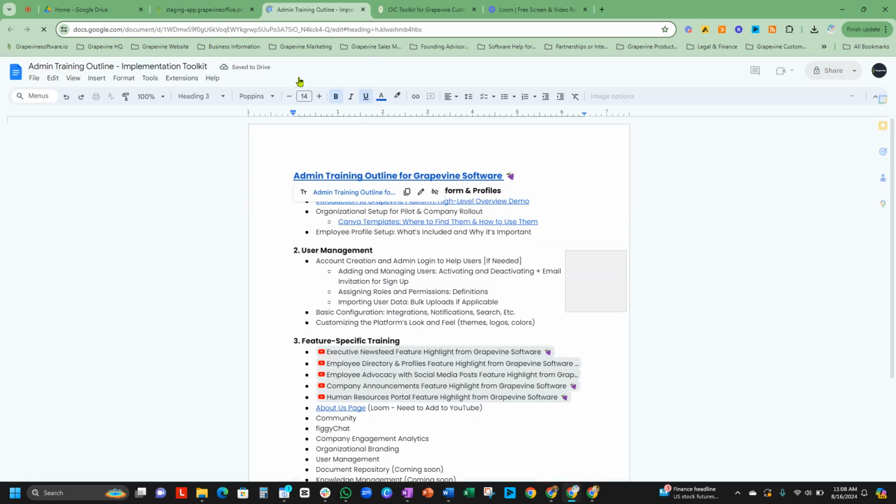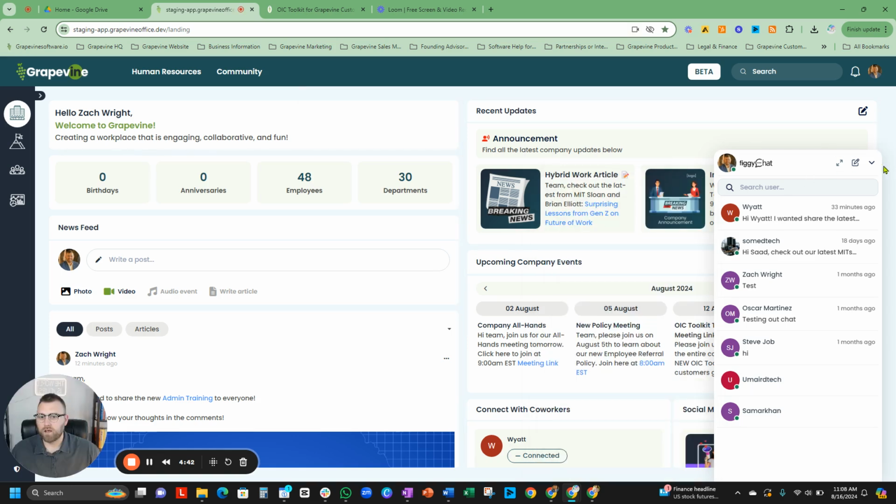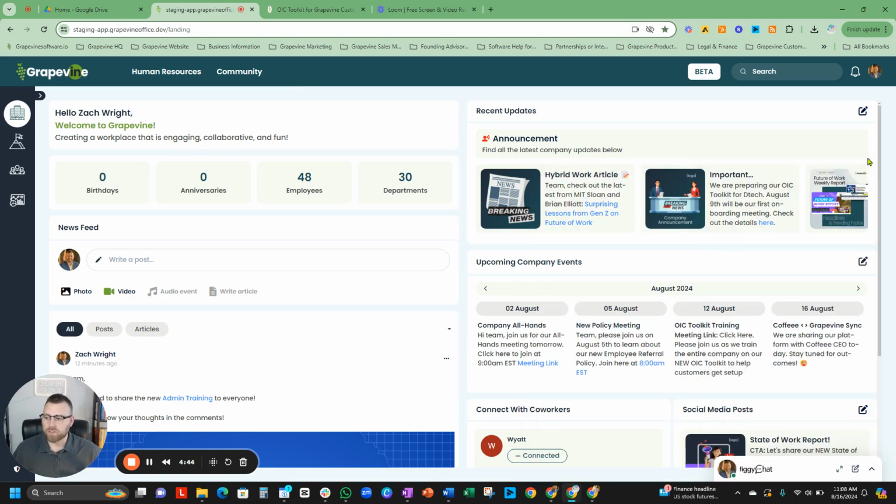Now there's a few things that I want to call out here. One, all that was done within one system because we're integrated with Google Drive, right? If you have OneDrive, we're working on that, so stay tuned. But I did not have to leave Grapevine to find the document, to copy the link of the document, to share the document, and then also share it directly with someone else. That workflow right there is a significant improvement compared to what we just saw in Slack.